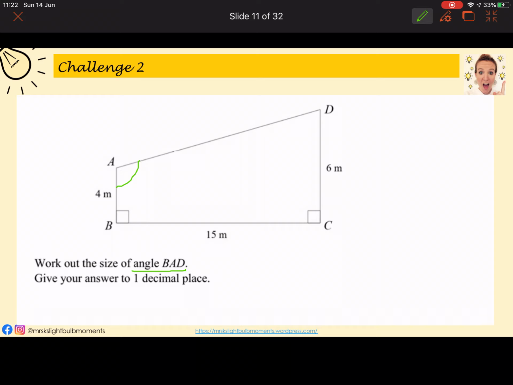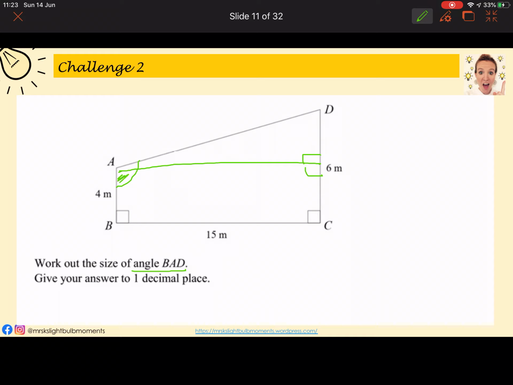Now, tricky in a trapezium, but remember our number one problem solving technique is to find a right angle triangle. Now if I split this shape up by drawing a straight line across here, I've actually made a rectangle on the bottom and a right angle triangle on the top. Okay, so I've just drawn a straight line across. And we can actually find both of these angles.